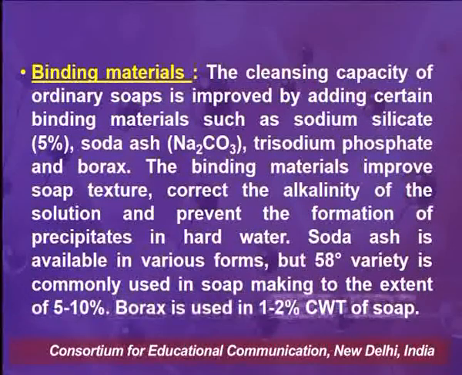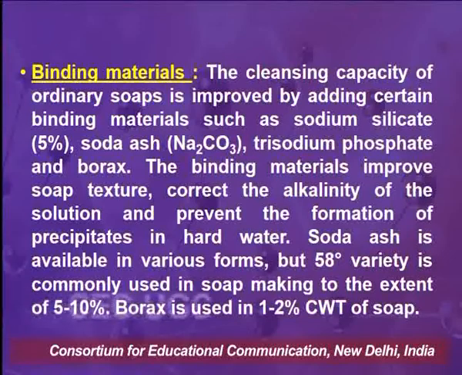Then we need the binding material. The cleansing capacity of the ordinary soap is improved by adding certain binding materials such as sodium silicate, soda ash, trisodium phosphate and borax. The binding materials improve soap texture, correct the alkalinity of the solution and prevent the formation of precipitates in hard water. Soda ash is available in various forms, but 58-degree variety is commonly used in soap making to the extent of 5 to 10%. Even borax is used as a binding material.